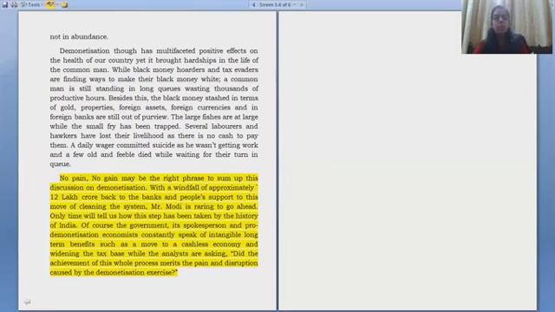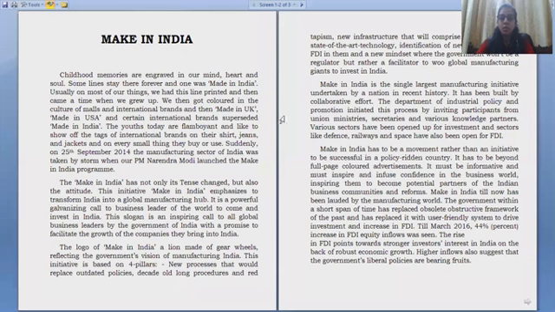Now, students, we will move to another type of essay, another topic of the essay to be discussed in today's video. So here we are to the new essay, Make in India. Today I have taken up both the essays basically related to the current situation in India, of course all the initiatives which are taken by the government. First we have already talked about demonetization. Make in India is another topic.